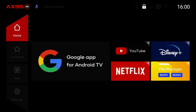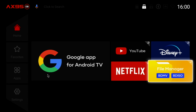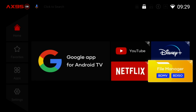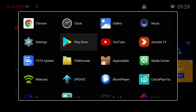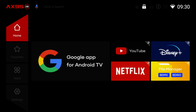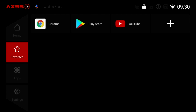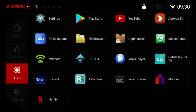And here is the fresh new home screen design. We have a search box on the top left and local time and connection info on the top right. And you have a navigation menu on the left. On the home page we have some large icons which can be changed by pressing the menu button and selecting any other app you like. Second option in the submenu is your favorites, which you can customize with any app you like. Third page is your apps, so these are all the apps installed on this box as standard.